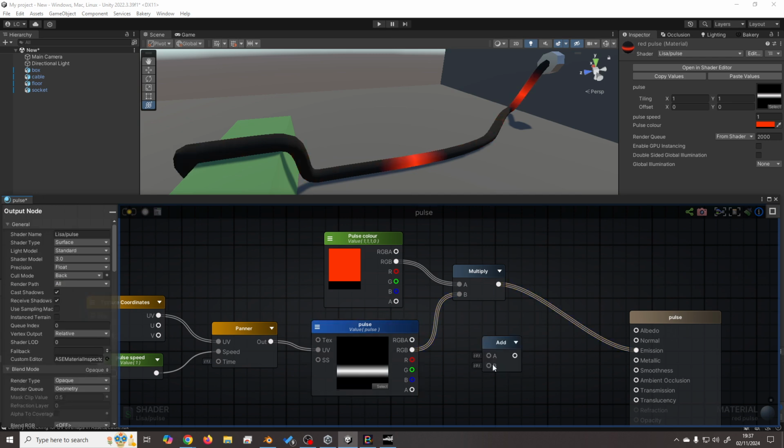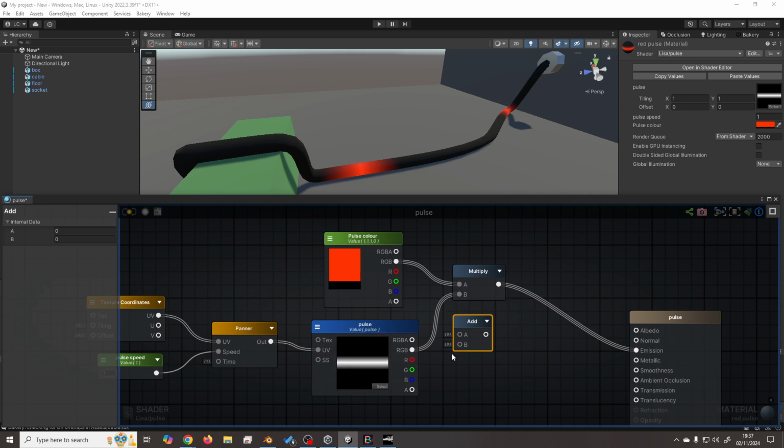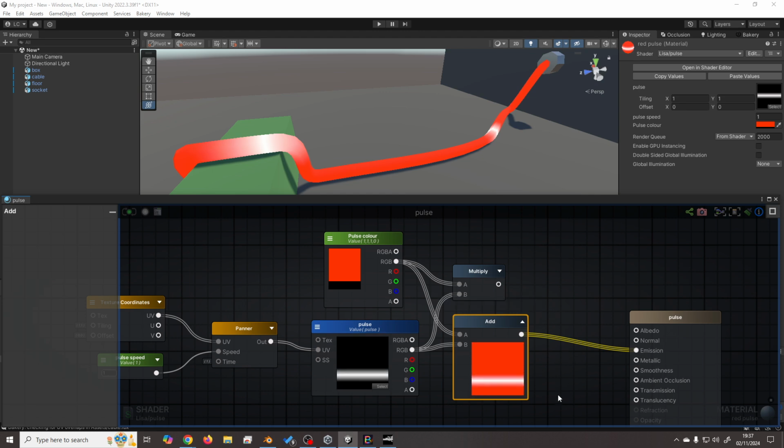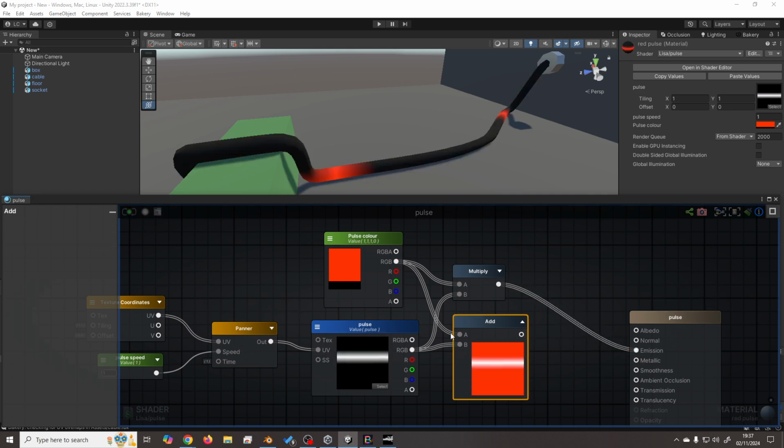If we were to change it to add, what we'd be doing is adding the red to 0. So anything that's black would become red. And anything that's white would stay white because that is fully white. It's got a 0 or 1. You can't get any more than that. So you'd end up, in fact, I'll show you. If you add those together, so the blacks become red and the white stayed white. So we want multiply to make it work. We'll just get rid of that.